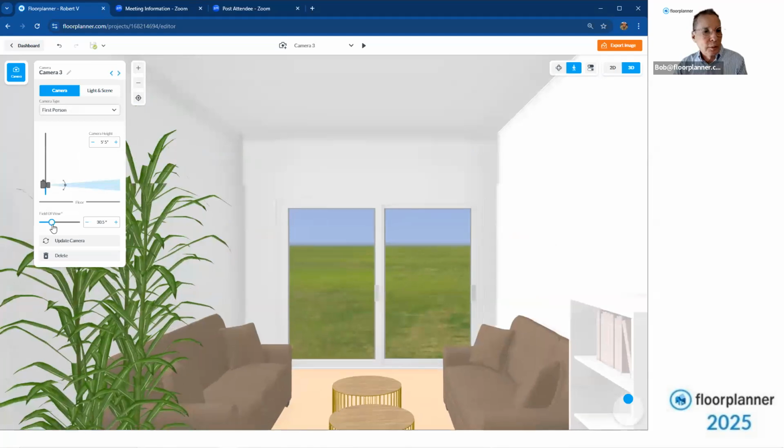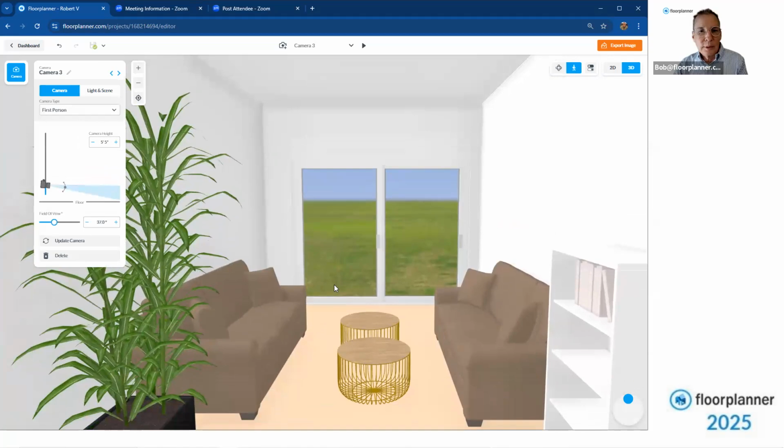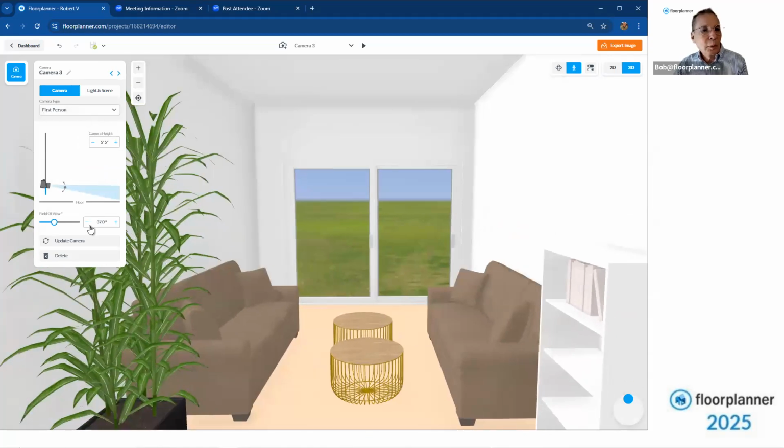Let's take my field of view, make it a little bit wider, and my arrow key looking down a little bit, looking nicer. Always remember to update your camera when you make changes to it. Even though your project automatically resaves, your camera views do not. So I'll hit update camera, and we've got this camera named camera 3 that we're going to go back to in a moment. But let's add something a little bit more imaginative, maybe some flooring and paint.